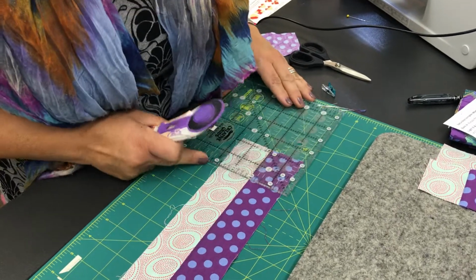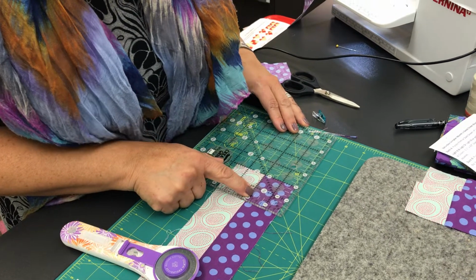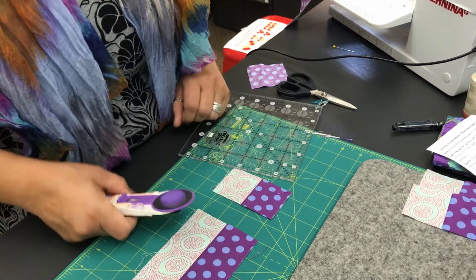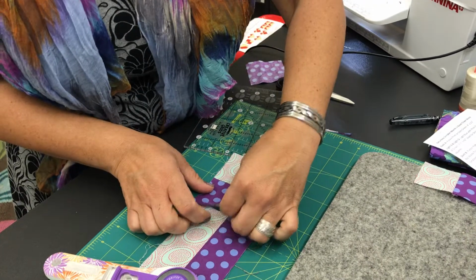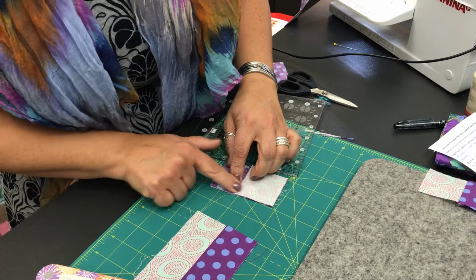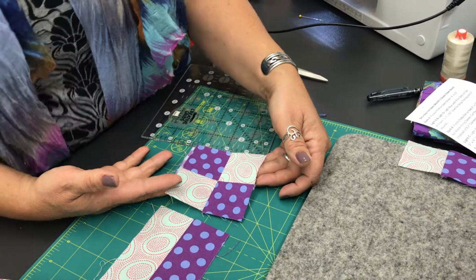Then I'll come over and I'll measure to the 2 inch mark, so 1, 2, and keep that right on the seam and cut my units. And then just work my way down until I have enough units. Once I do, I'm going to lay these like so. I've pressed it towards the dark, and I'll sew a 1/4 inch seam along there, so you'll end up with a unit that looks like that. Okay, so those are the 4-patch units.